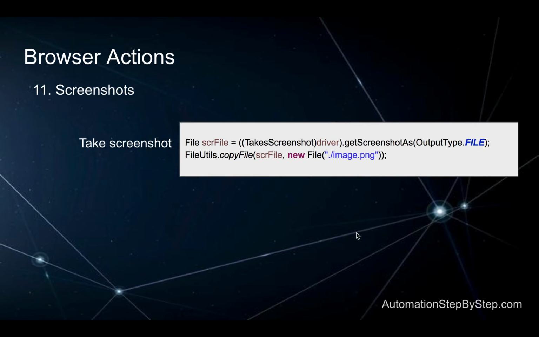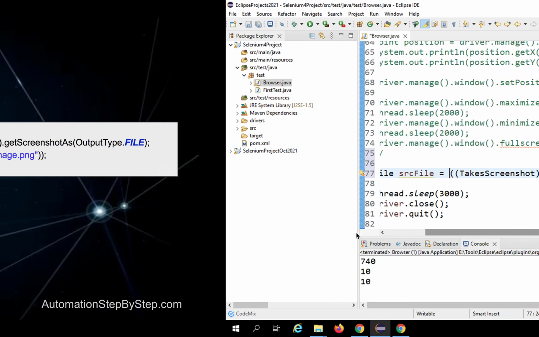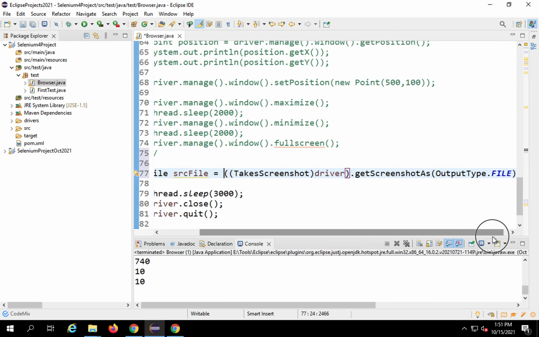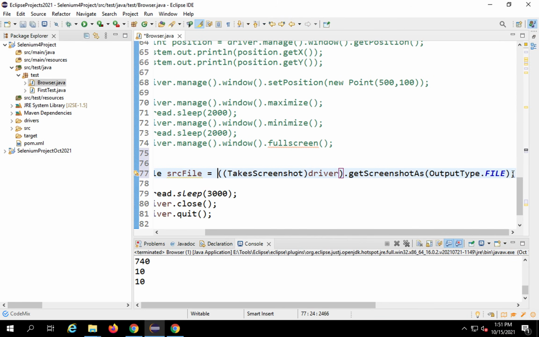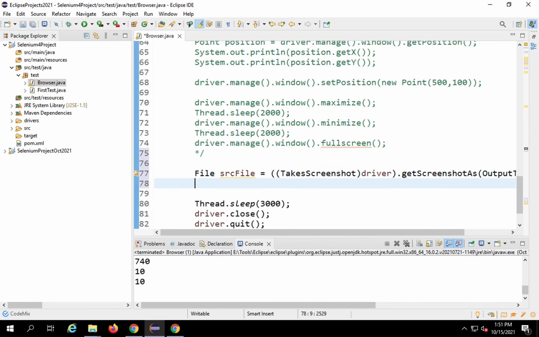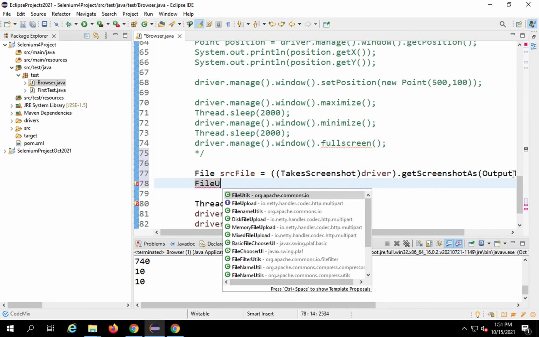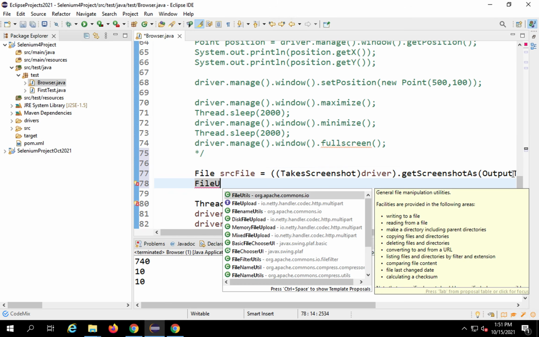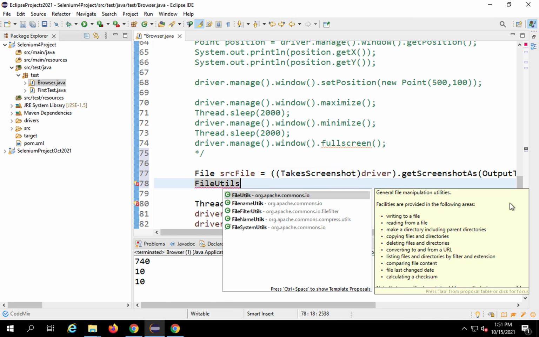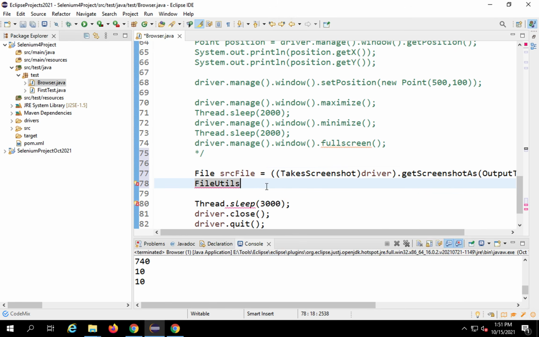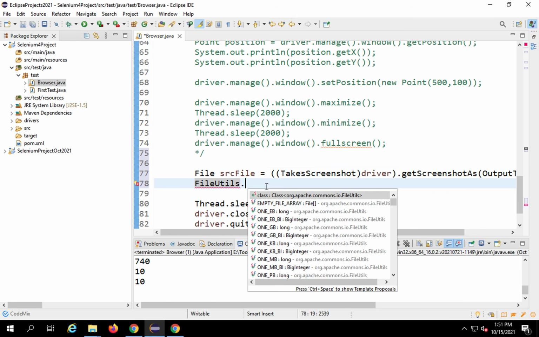Now I will have to store it. So I will use the FileUtils and then copy it, and I will say FileUtils.